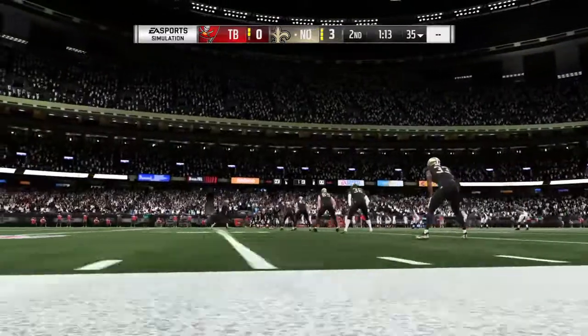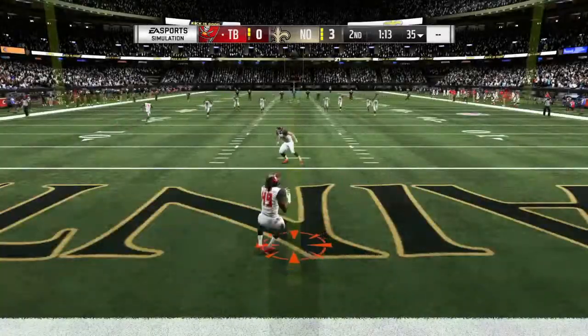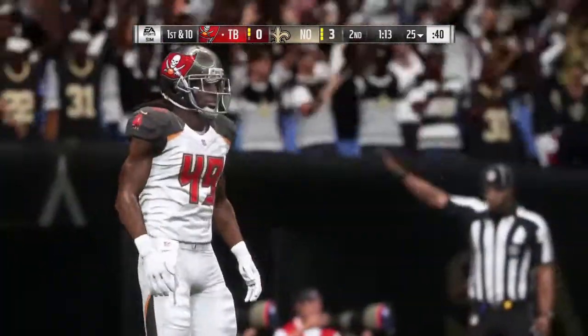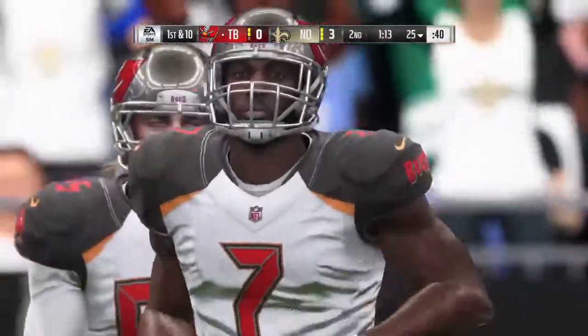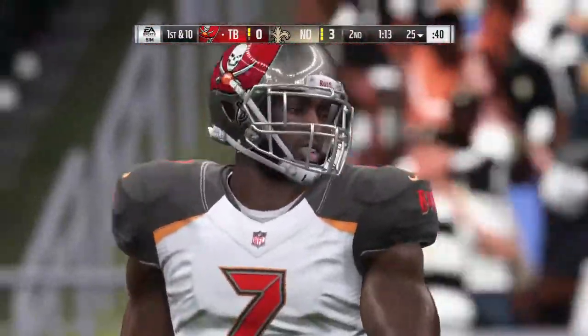Morstead, the punter, out to kick it off. That's fielded in the end zone. And no run back here. This will be a touchback, and it comes out to the 25-yard line. Now the Buccaneers offense gets ready to head back onto the field, and hoping to do better than they did their last possession when they punted the football.